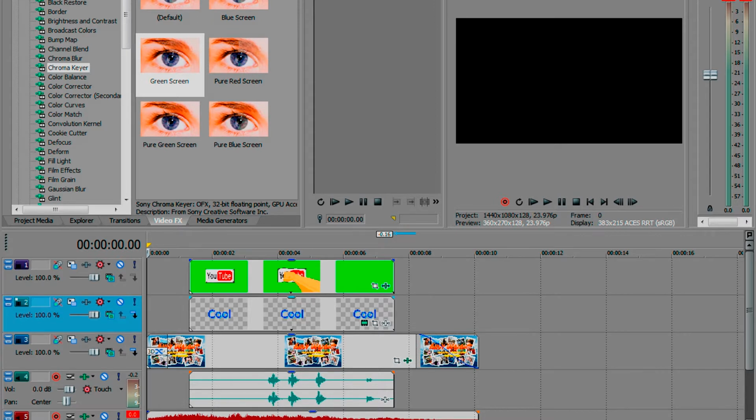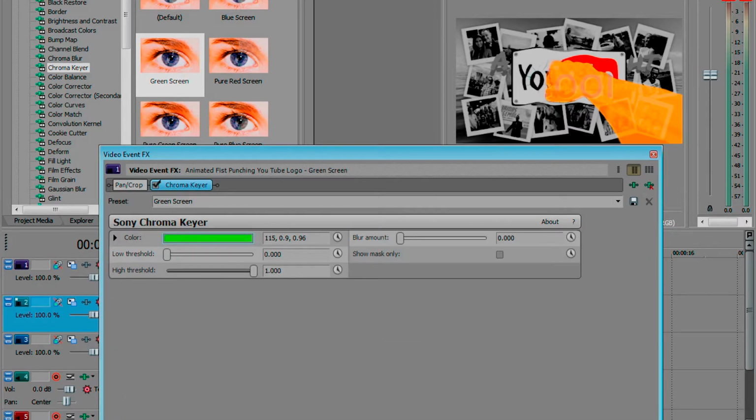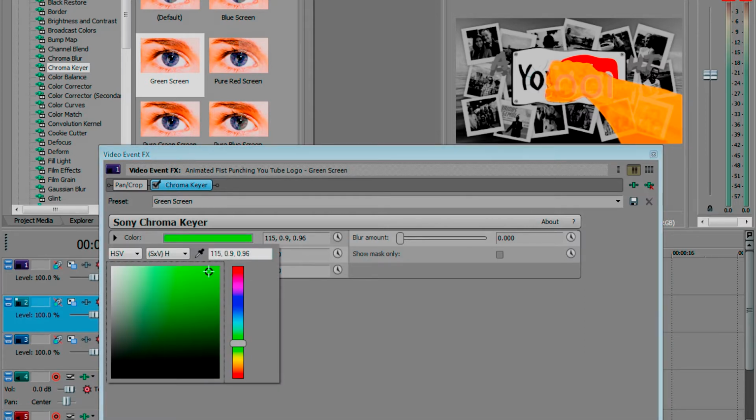I mean, there's a little bit of playing around with that because in actual fact, if you look at this, when he's punching, it's not really solid background. You can see the background for it, which means that the green screen effect isn't really working that well. So you need to probably adjust the green screen. So it's probably a different colour green. And the difficulty is trying to find the green that you need.